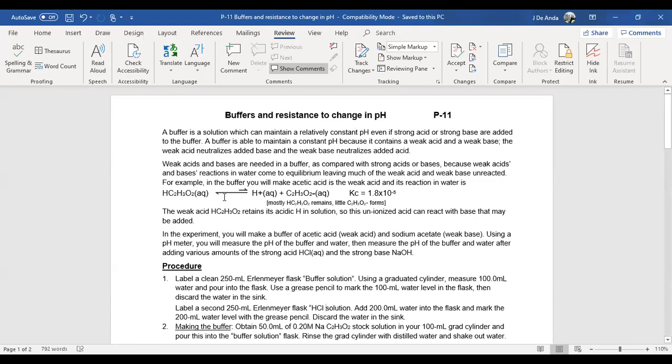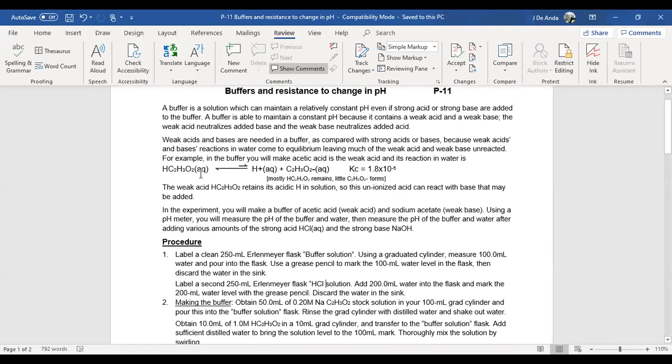You can see the double arrow, and they've put the reverse one bigger to indicate that very little of the forward reaction happens, because the equilibrium constant has a very small value. So when you have a mixture of both the acid and its conjugate base, this equilibrium generates a buffer system.